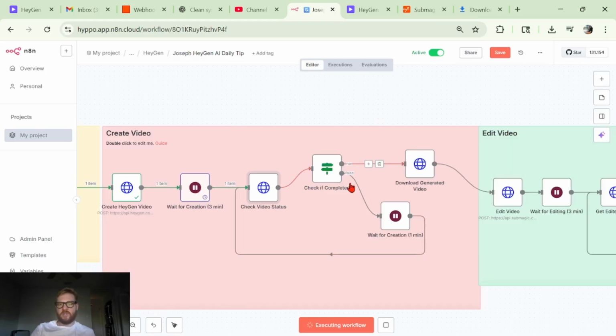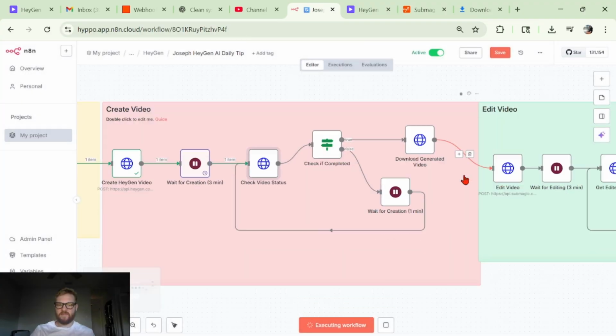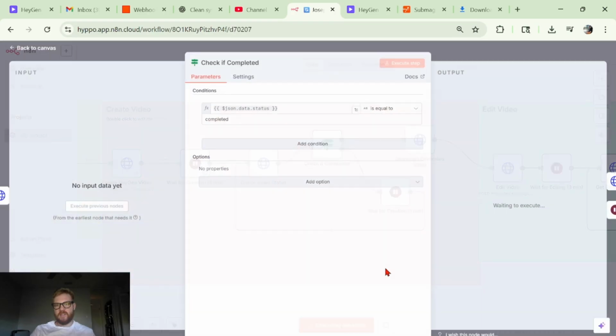And then moving down the chain here, we have this check if completed node. Say you're generating a longer video. Sometimes these things take a while, so it's going to check the video status. And by checking the video status, it's going to give either completed or something else.